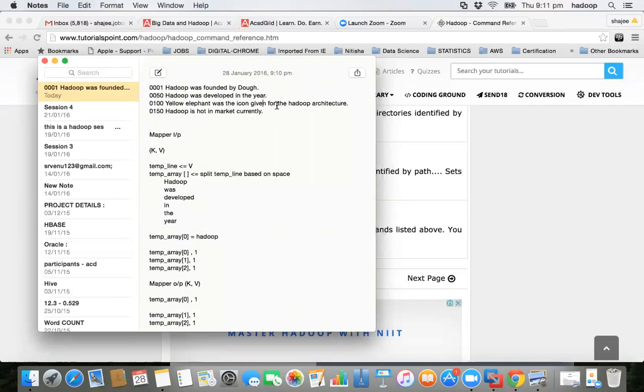So for that matter, you think of your actual environment. How are you going to write a program? In case you want to write a Java program, C, Fortran, COBOL, anything for that matter, you need to have some sort of specifications for you to write some program, right? If the data is dependent and you don't really know how exactly the structure is, you will not be able to write a program on top of it. You are able to write a program just because there is a proper structure or alignment to the data that you're processing, right?